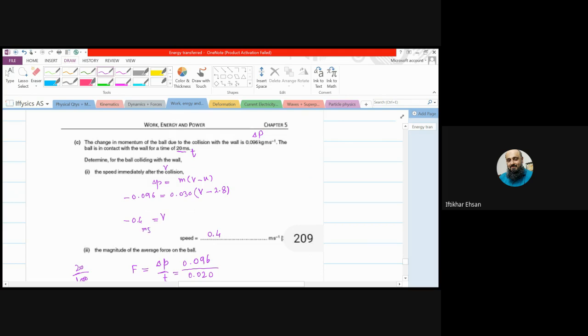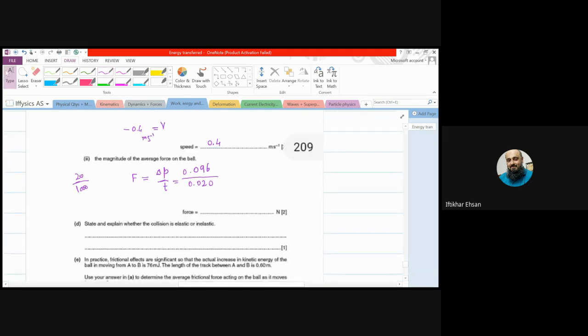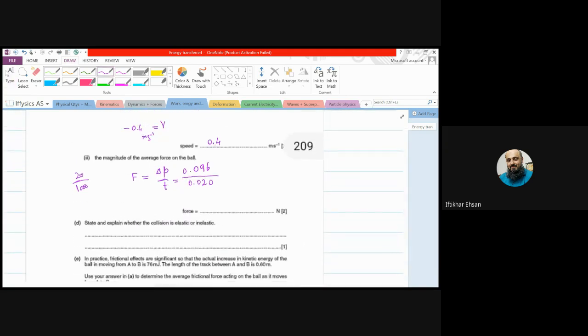Beta, take this as a serious question. As the velocities have changed, the kinetic energy is not the same. So it is inelastic, as kinetic energy is not conserved. Because on changing the speed, the kinetic energy has changed. So the initial kinetic energy is not equal to the final kinetic energy.